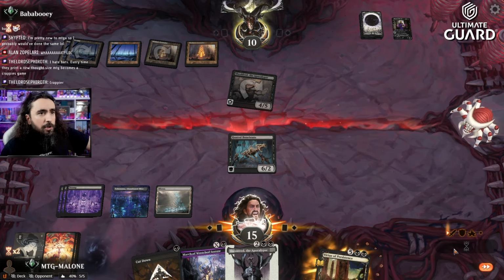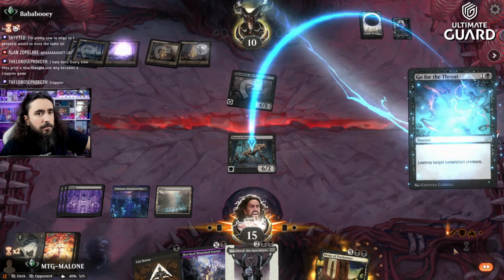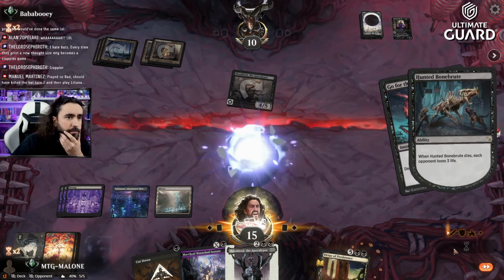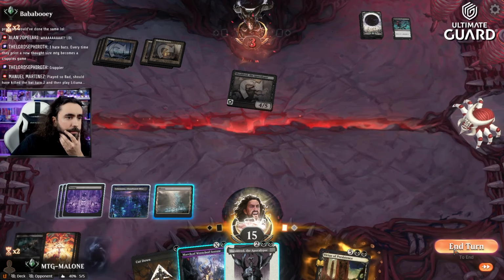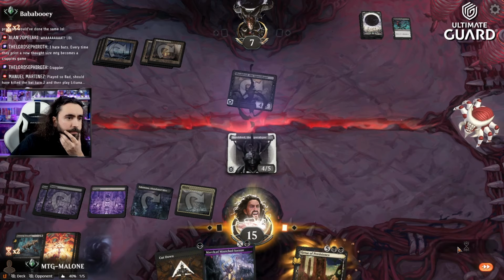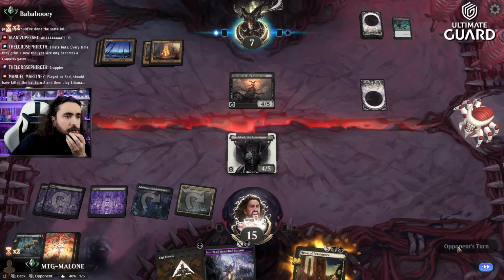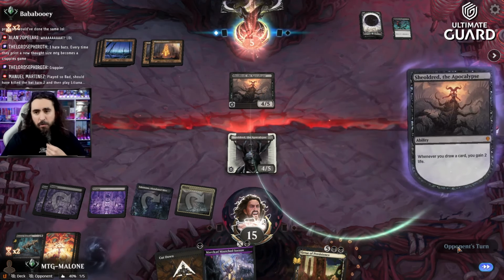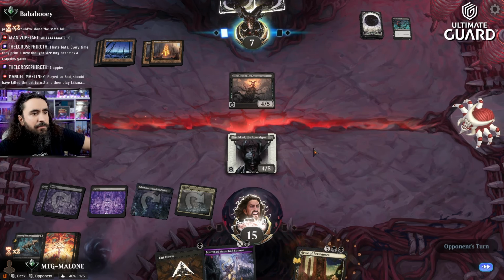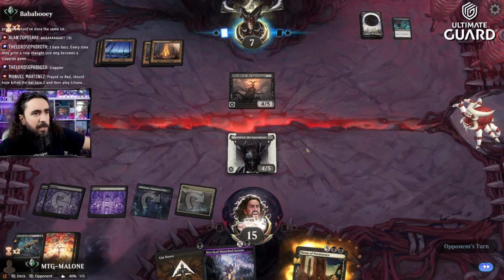Alright. Do I win? Go for the throat. Here's our own Sheoldred. I would have won if they didn't have that. Would have won if they didn't have that. But they did, so no need to cry over spilled milk, am I right?